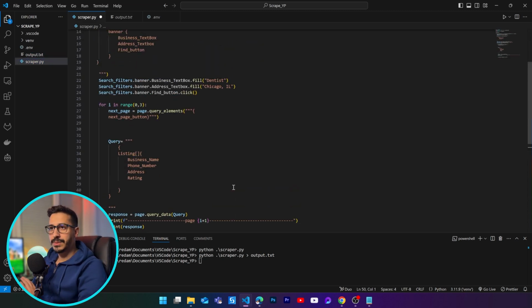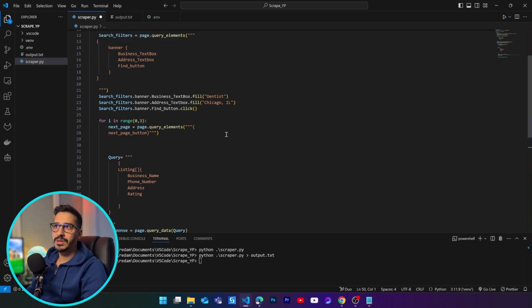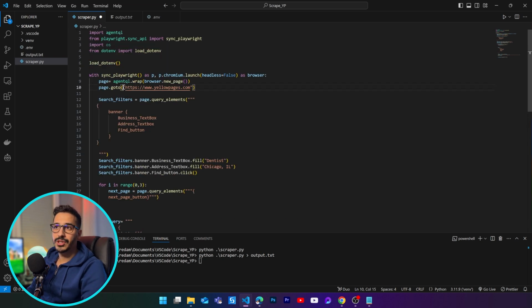If there is any other website that is similar to this one, all you need to do is to basically change the URL in here, and this script will still work for all of the other websites. If you want to make it really customizable to that website, you just need to come here and change the queries a little bit. Also, if there's any type of login, you can absolutely do that. I think this is the closest we are to an actual working library that can do the things that everyone else was pretending to do. But yeah, I mean, from my experience with it, it's actually very good.